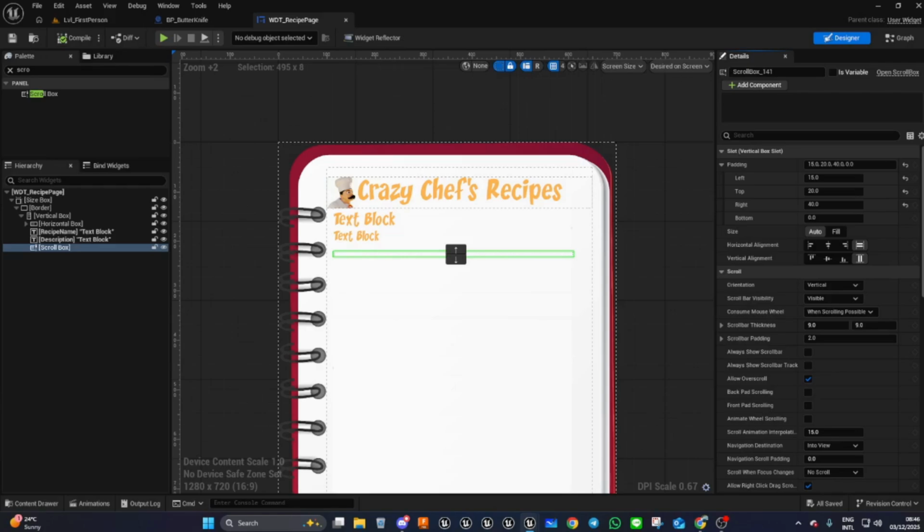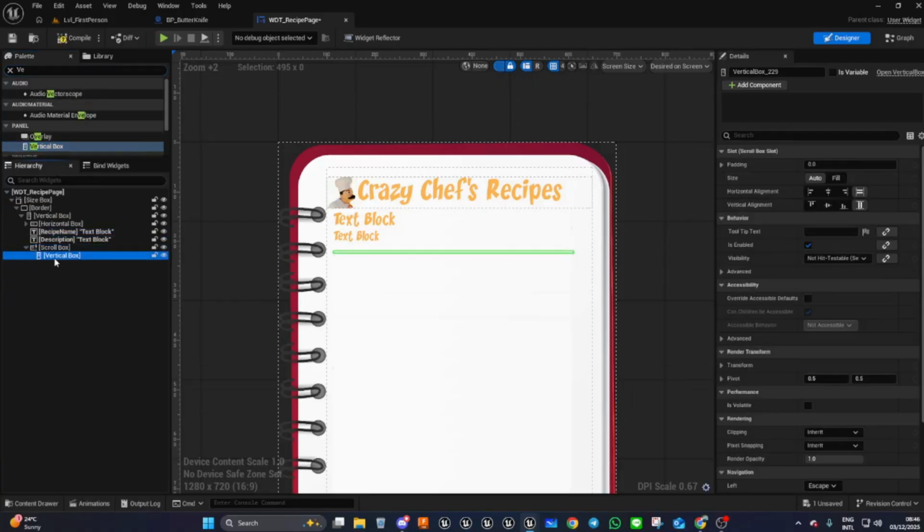And inside the scroll box, we're going to add another vertical box. Now, this vertical box has to be a variable. I'm going to call it content underscore VB for vertical box.